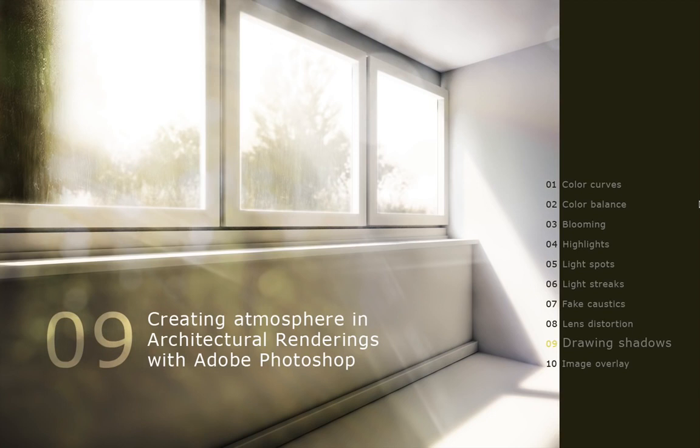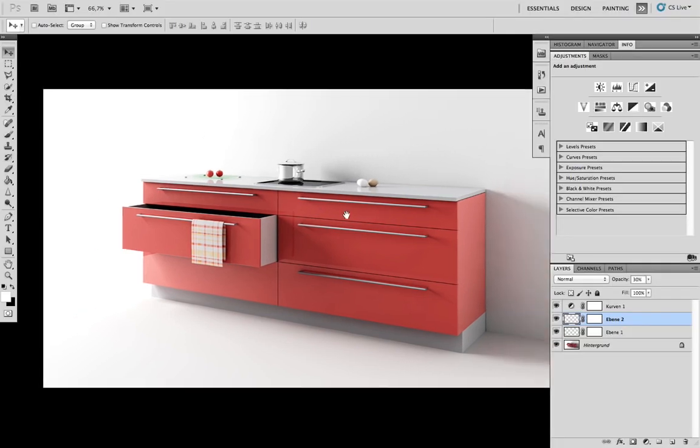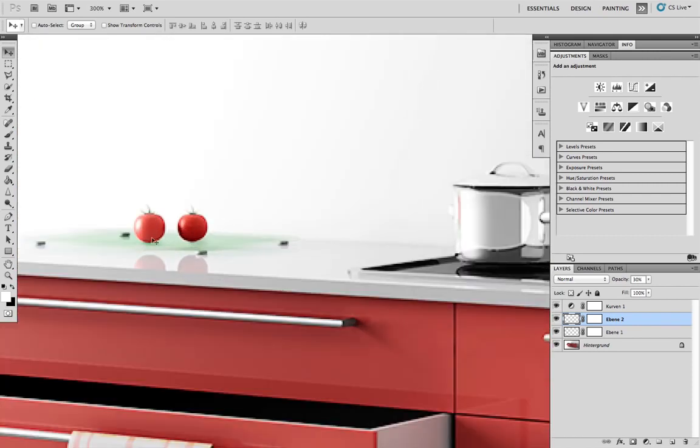Another way of darkening parts of your image is by drawing shadows. For example, in our kitchen scene, I had this problem that these tomatoes were looking like they were flying, and I wanted to have these contact shadows. So usually they are set to multiply and not 100%, but let's just make them visible.